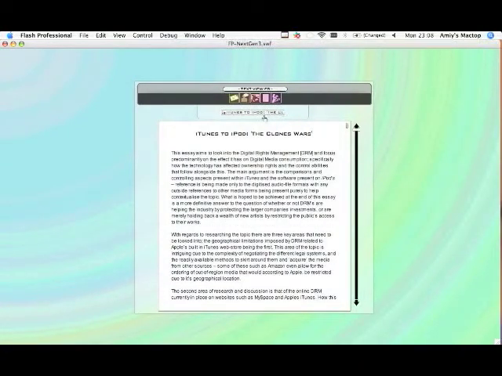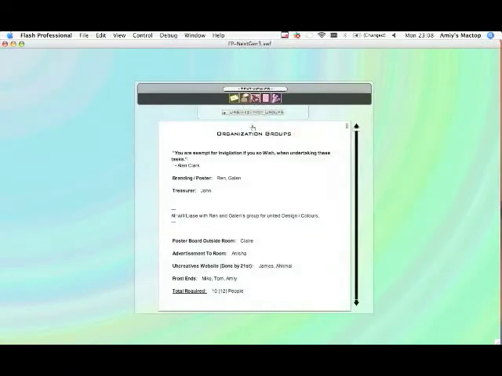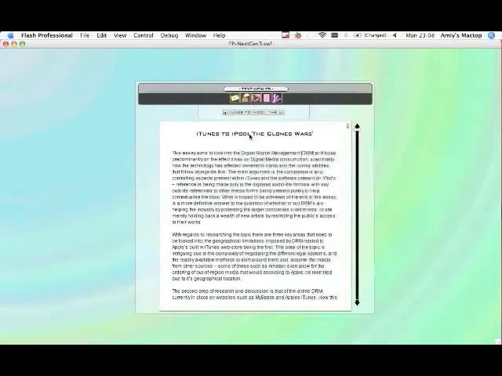Now if we just pick, for example, iTunes iPod, you can notice that, oh no, let's change that up there. Well, in general, that's one of the test features that I'm trying to work around still. I go to organisation groups. Okay, if you go back to this, then you can see that iTunes iPod on this list is a shortened version from that title there, and that's due to the XML. I've shortened it down considerably by adding in a menu title and a text title, and it alternates between them.